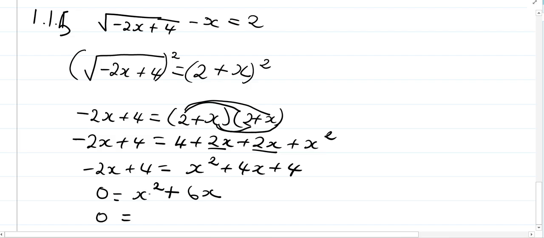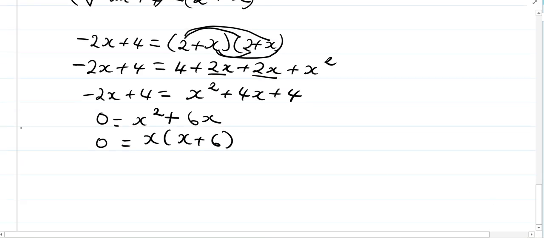So what I see here, I see x here, I see x here, meaning that x is a common factor. So I'm left with x plus 6. This times this is x squared, this one times this is 6x. So this is a sign that I factorized correctly. So when solving here, I know that x is going to be equal to 0, or x plus 6 is going to be equal to 0, meaning that x is negative 6.